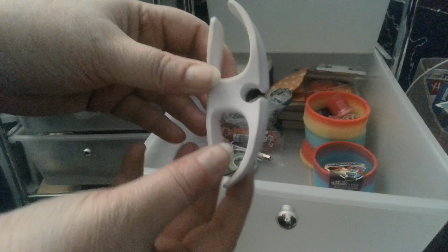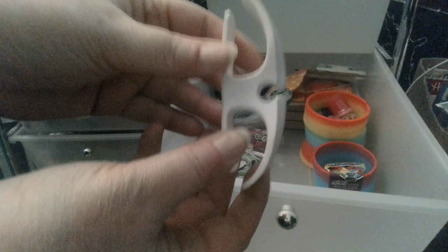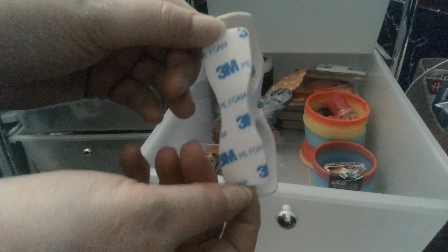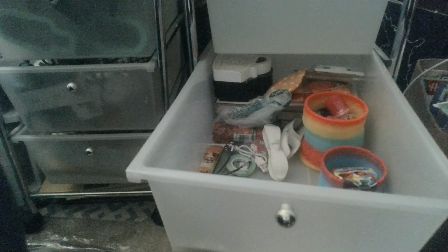Likewise, I do the same thing with my can opener because I don't use my can opener every day. Just in the summer when I've run out of fresh food and I'm eating from the pantry, this is great just to wind it around, and it goes through the center where the literal plug is. So you can just stick this on the back of your appliances and it will stay. So this one's white. Here's another one in white. I've also got black. Here's a gray one. It's a little bit different.